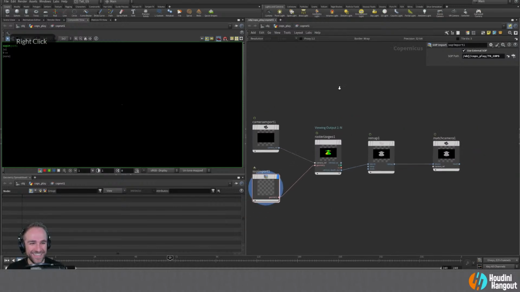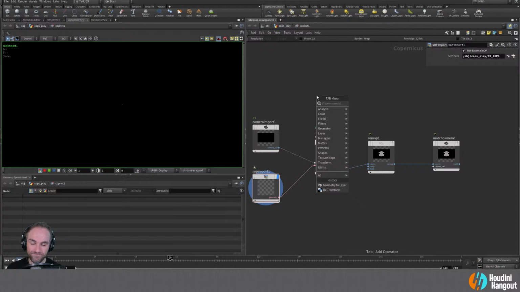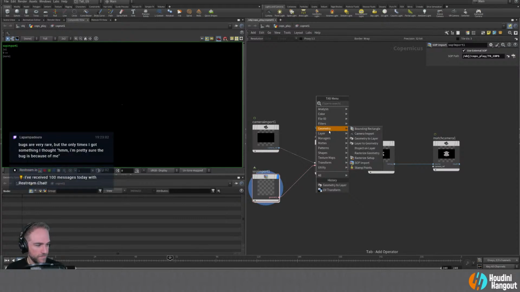Okay, got it. Must be if you're importing like a terrain or something like that, or some volume of some sort. 2D volume, right? Yeah, that's pretty common. Yeah, I agree.